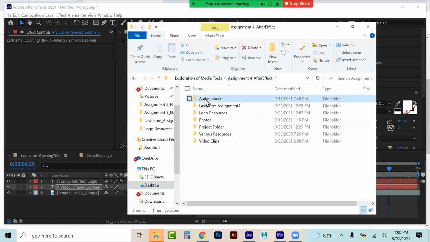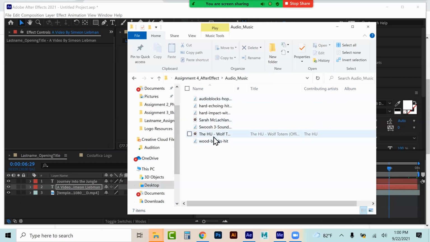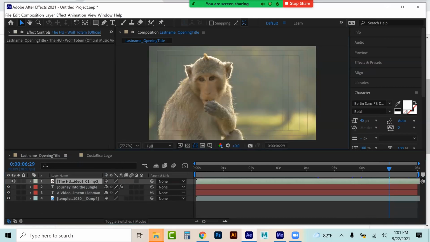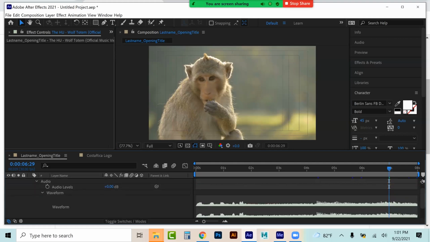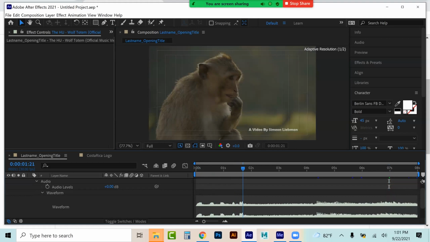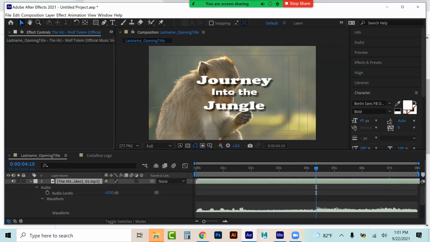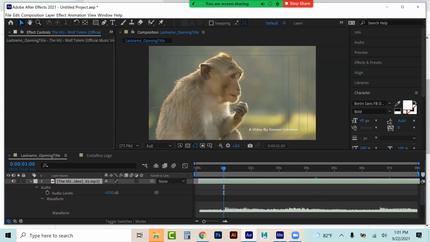Now, the last thing I might do here is, let's find some music. Let's just drop in some audio file here, just some simple music. And you see it's a music file. And if I open up my waveform, you can see, especially if I hold in my control key, there's a lot of intro here, but then the music actually kind of starts right here. That big boing, boing, boing. So I'm just going to take this and just trim this clip. But I'm looking for that beginning of the waveform for the beginning of my title, or for when the video appears, let's say.